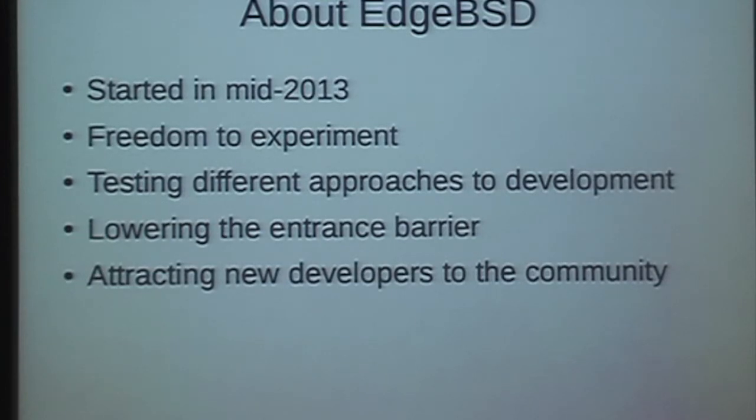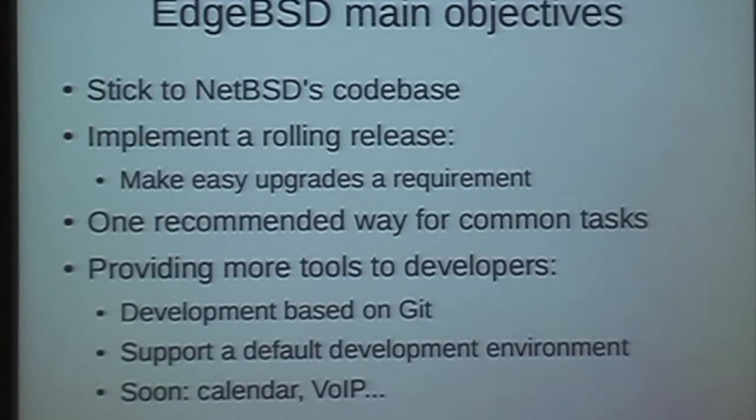The first obvious thing, like Guillaume mentioned, is that we want to make things less confusing. So just one line of packages, binaries, and sort of grasp all of these IDs and have one supported way instead of leaving too much choice. So yeah, it's too much work to fork, and the intention is not to fork. So really, the goal is to stick to NetBSD's code base, which we all like in the first place anyway.